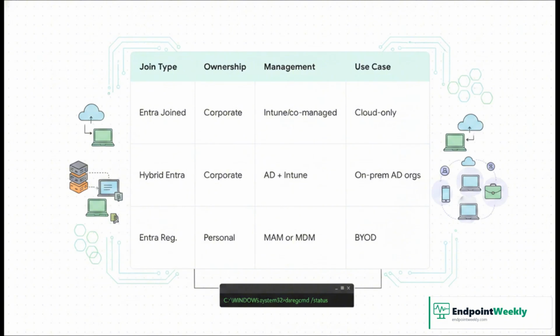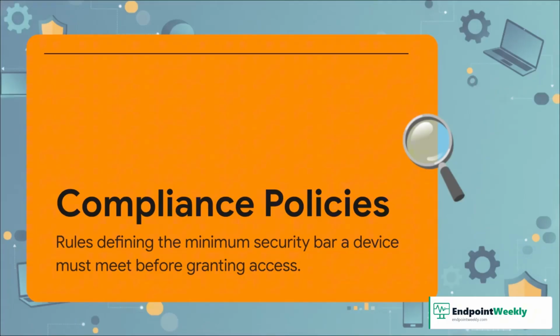Now, as an IT pro, you can always verify a device's status. Just open an elevated command prompt and run dsregcmd /status. The exam fully expects you to know exactly which join type fits which corporate scenario. Now, the absolutely crucial relationship to understand here is between compliance policies and conditional access. Compliance policies in Intune simply define the rules, right? Things like requiring a PIN or a minimum OS version. But here's the kicker. Compliance policies don't actually block access on their own. It's conditional access that looks at that compliance status and acts as the bouncer, deciding whether to grant or block access to the company's resources. Understand that specific interaction, and you'll nail several questions on the exam for sure.